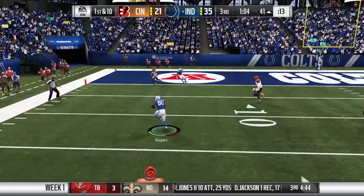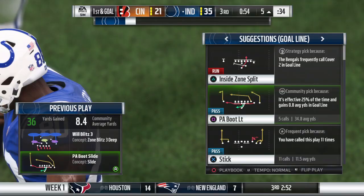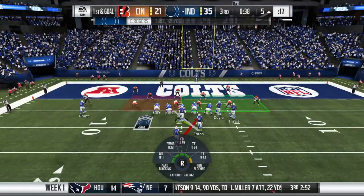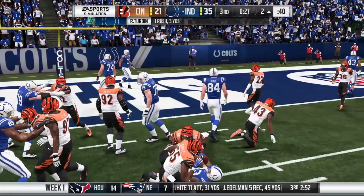Throw left side is complete to Rodgers. And he takes this down deep into Cincinnati territory. That one goes for 36 yards. That opening drive rhythm continues right into play number three. Whatever they decided that they wanted to run before the game, it's working pretty well for them right now. Moving the ball downfield at a nice rate. And guess what? I think the chain crew might have to get a little oxygen over there. They have to keep moving downfield with first downs on each play.